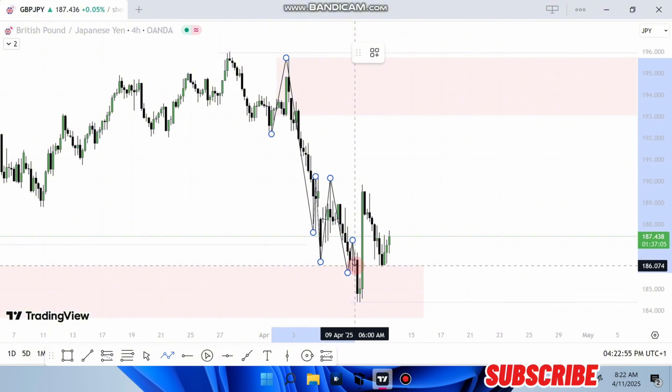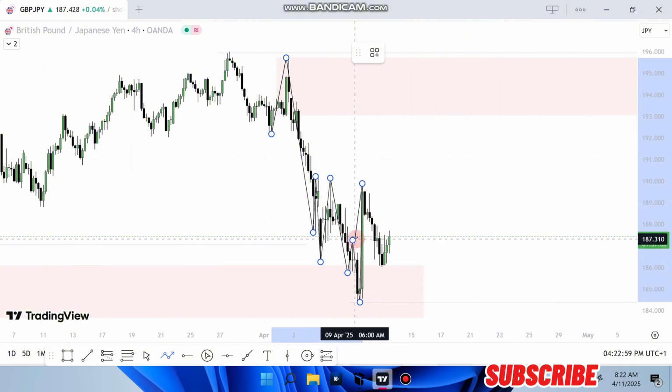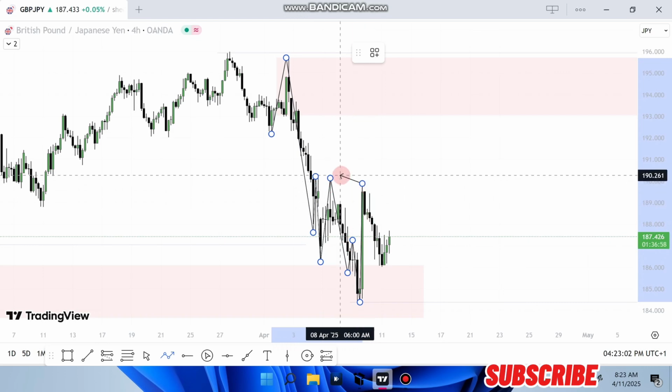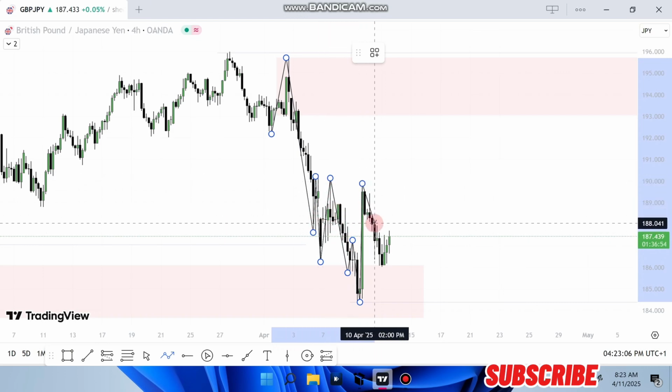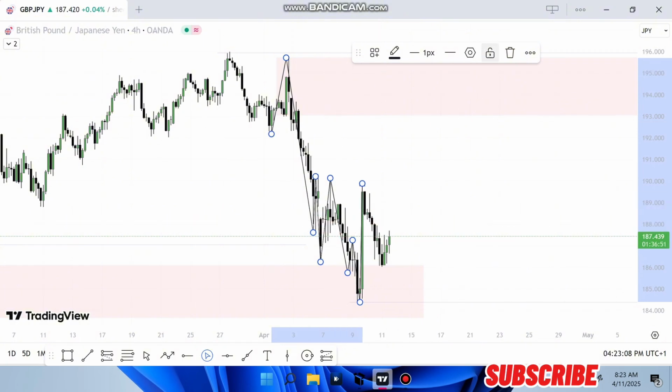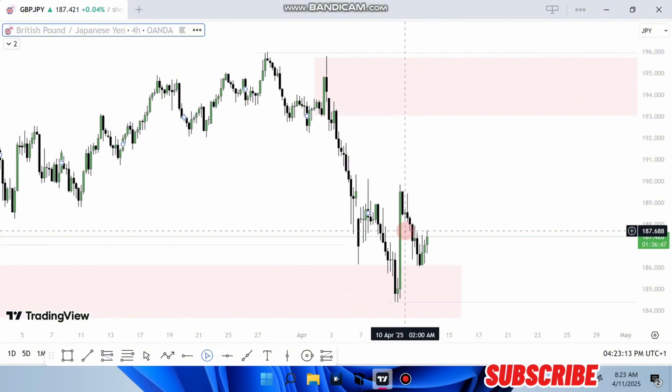Okay, so price created what? A lower low. Then I noticed that price flipped, taking out all of this and closing above all of these rejection candles, which is an indecision candle, which you can see here. So that alone has verified all the buyers I have for buying GBP JPY for me.